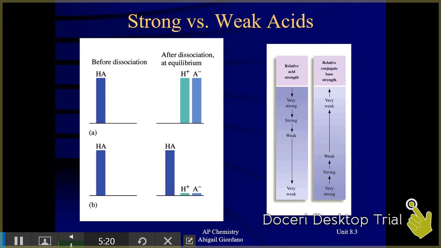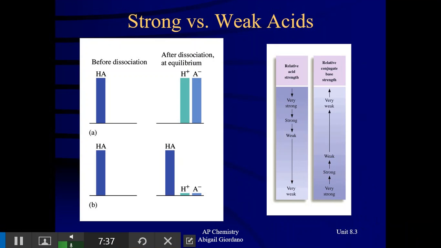Okay. Whereas let's look at the other extreme. Let's say we're dealing with an acid that is very weak, like hydrofluoric acid. It's one of our weak acids. What is its conjugate base? F minus. And it's the opposite. If the acid is very weak, that means that its conjugate base is very strong. F minus is very capable of accepting hydrogen ions. Okay, so I just wanted you all to be aware of that relationship.